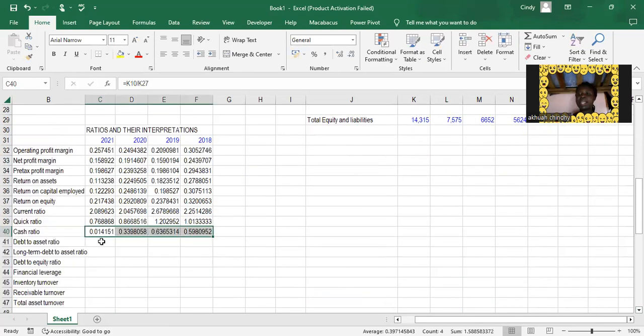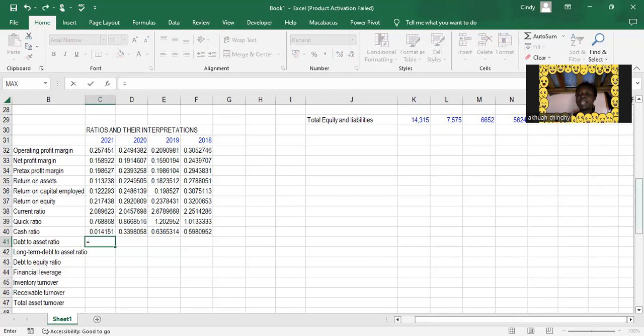Then we'll move on to the debt to assets ratio. So with this one, it's debt and then assets. So we are looking at our total debt towards our total assets. We are trying to talk about how the total debt we have has been able to help us to acquire certain assets in our business. You get it? So here is a balance sheet.